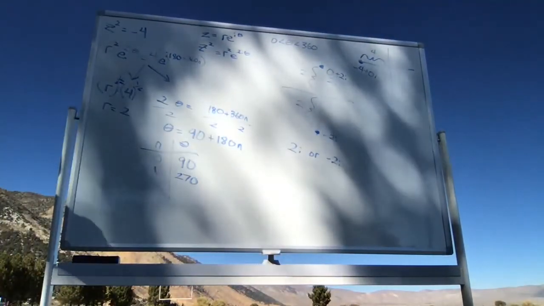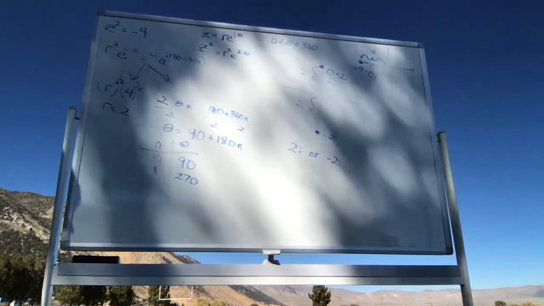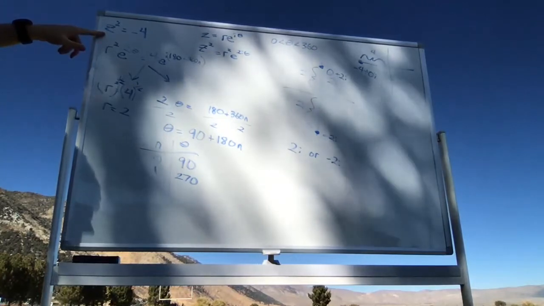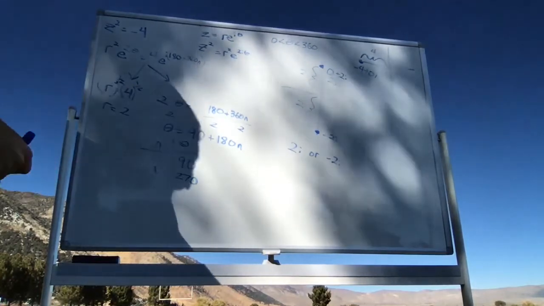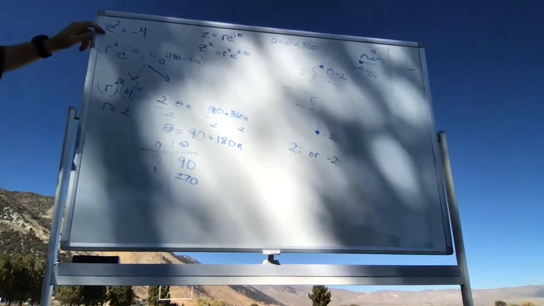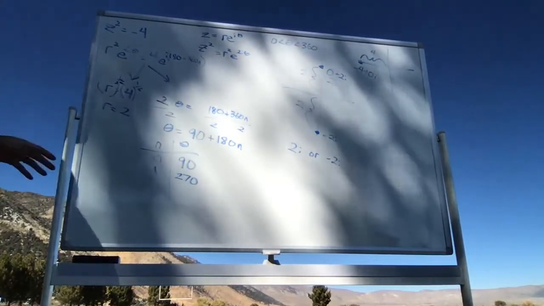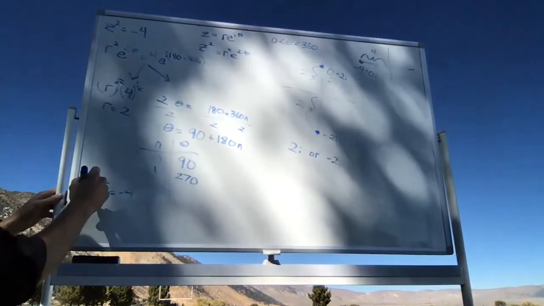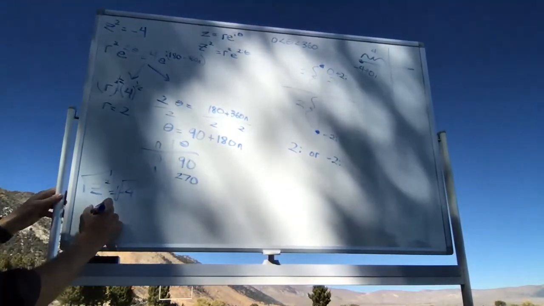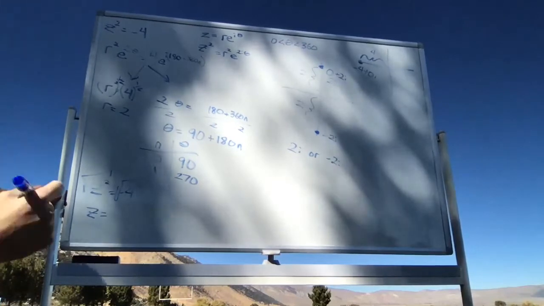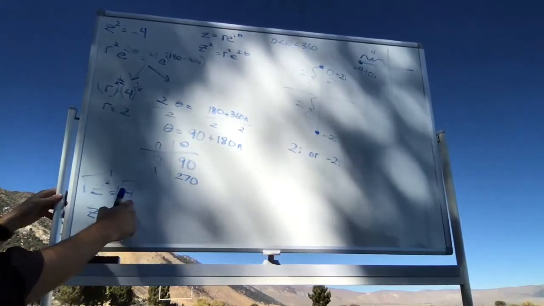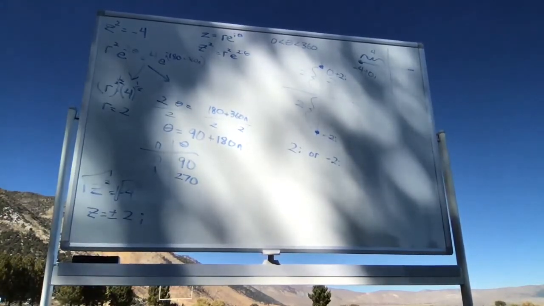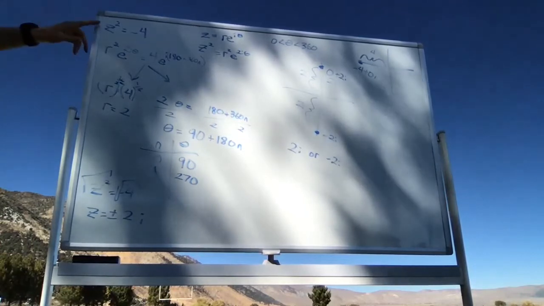And this is the part where you might start groaning and be like, really, Mr. Sindel? Check this out. We could have solved by just square rooting from the very beginning. Yeah, it does work. But this is a way to check your work, because I'm not going to give you something that easy on the test. I'm going to give you something harder, but it's a way to check your work. So check this out. If I have z squared is equal to negative 4, if I square root both sides, I'm left with z is equal to, whenever you square root, you have to do plus or minus, and the square root of anything negative pops out an i, and then you have 2. So plus or minus 2i. But you can solve it using the same process that we just showed you.